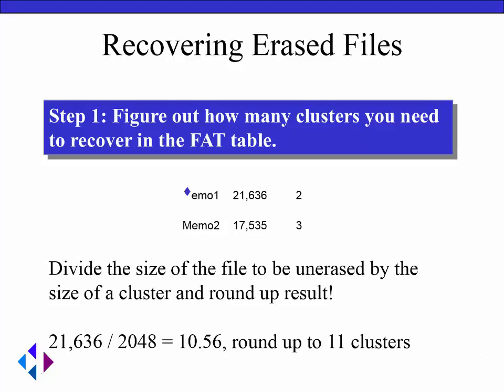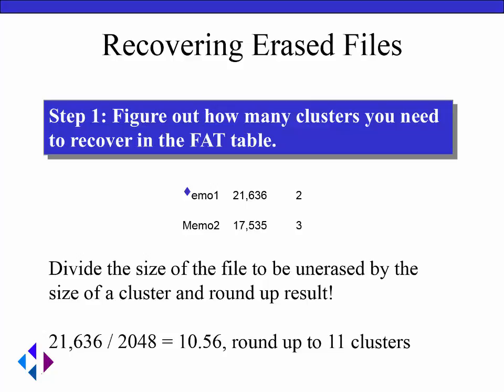Recovering erased files. Now that we've erased the file, let's see what it takes to go back in and recover it. What do we know at this time? Well, we know that the original file, Memo 1, had its first letter replaced with a sigma character, indicating this was free and open to use at this directory entry.